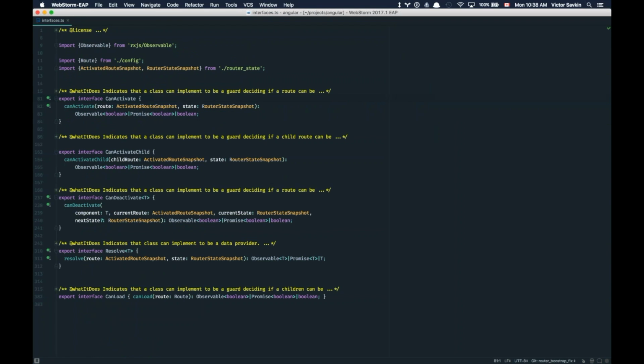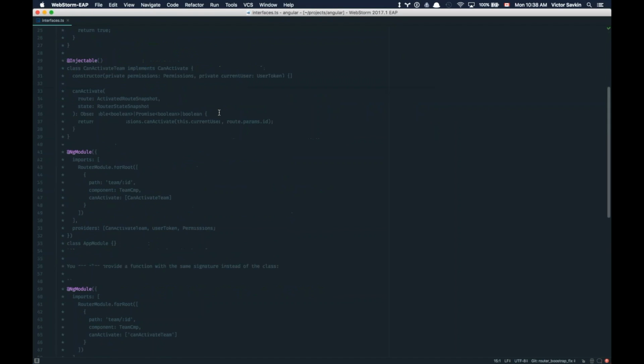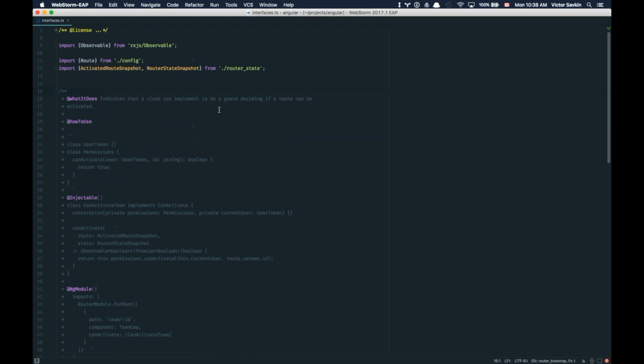So I can open this one, and we see the definition of this interface. What I can do is expand the docs, and I can read through the docs to find out more about this interface, which I'm not going to do right now, obviously. And note, by the way, that the Angular framework is somewhat well documented, so usually you can read through the docs and discover what's going on. But in most real applications, like client applications that I work with, there is no documentation. So the source code is the only thing that's available, and I don't have the luxury of actually reading and understanding the documentation.